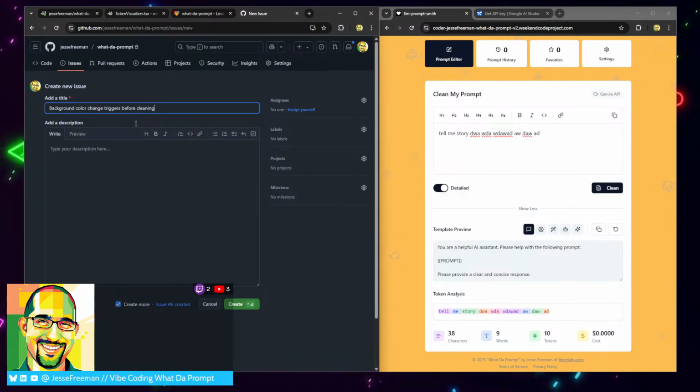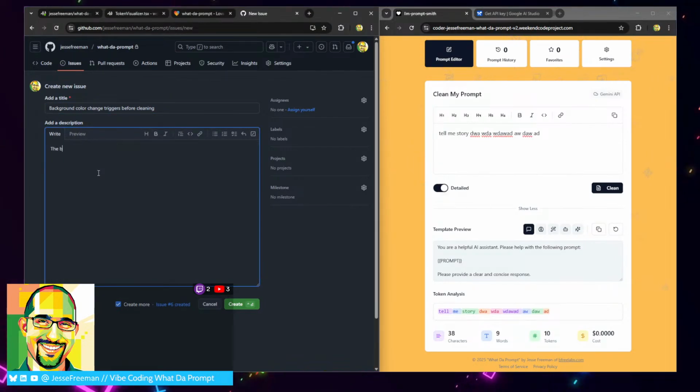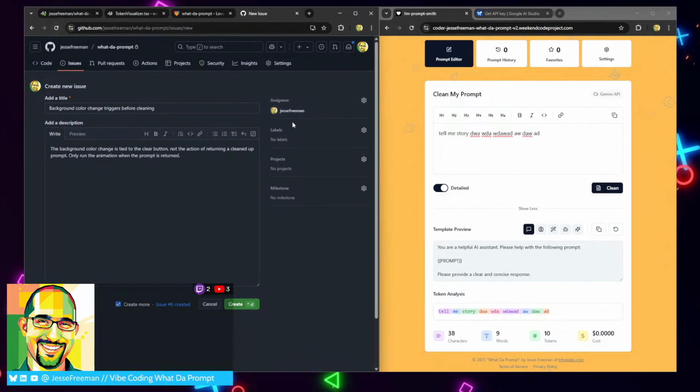Before cleaning, the background color change is tied to the clear button, not the action of returning a clean-up prompt. Only run the animation when the prompt is returned. All right, this is a bug.